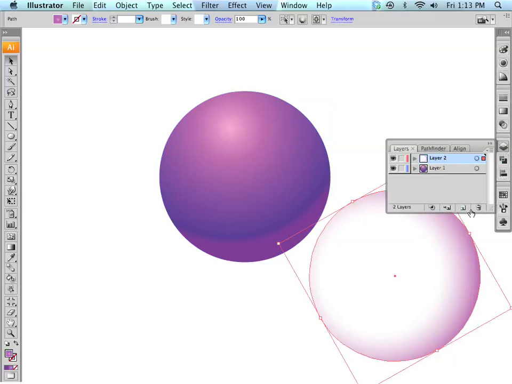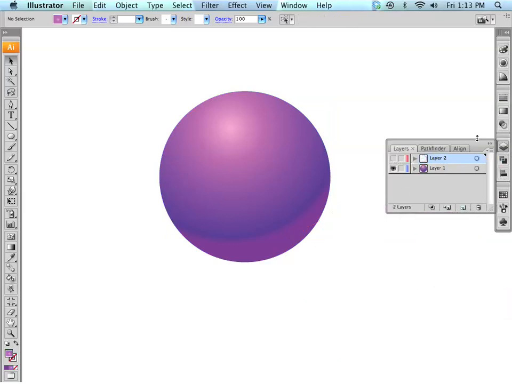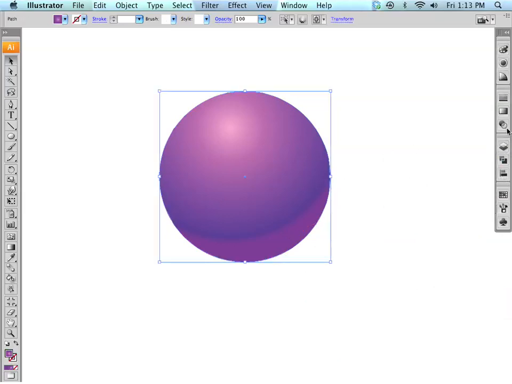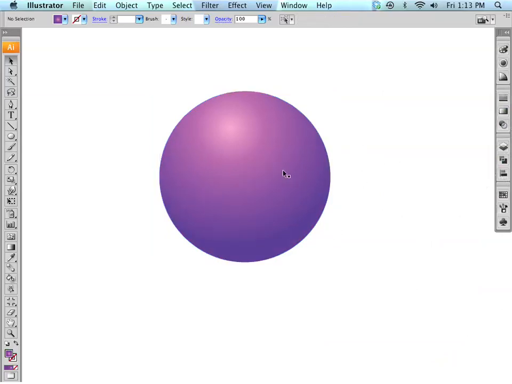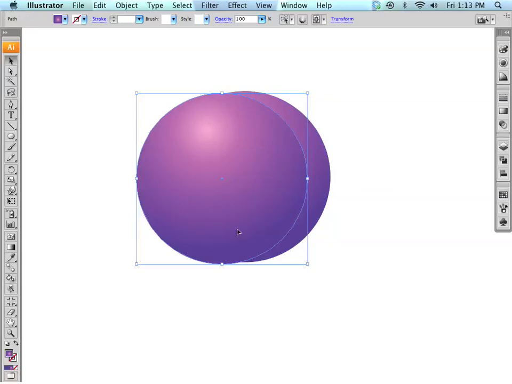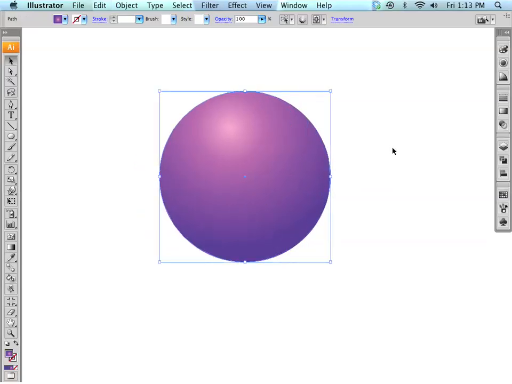I'm going to put this on its own layer here and hide that. I'm going to go back to the way this was originally, and I'm going to create a reflected light shape over top of this using opacity mask. So to do that, I'm going to select this shape and copy it, Command C, and paste it in front, Command F. So I now have that shape existing right over top of itself.